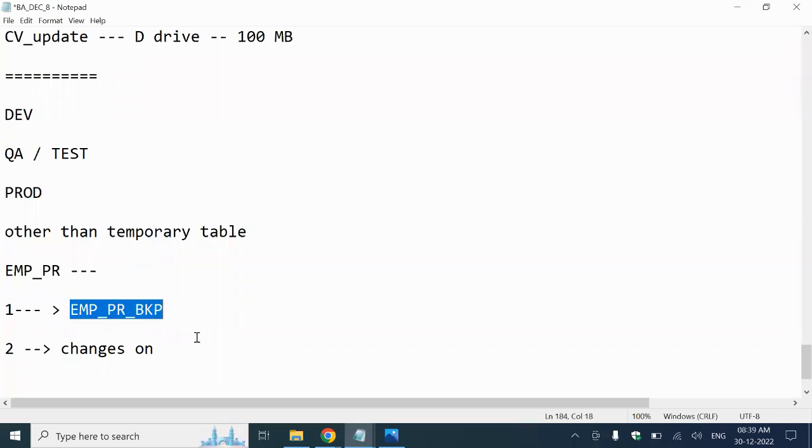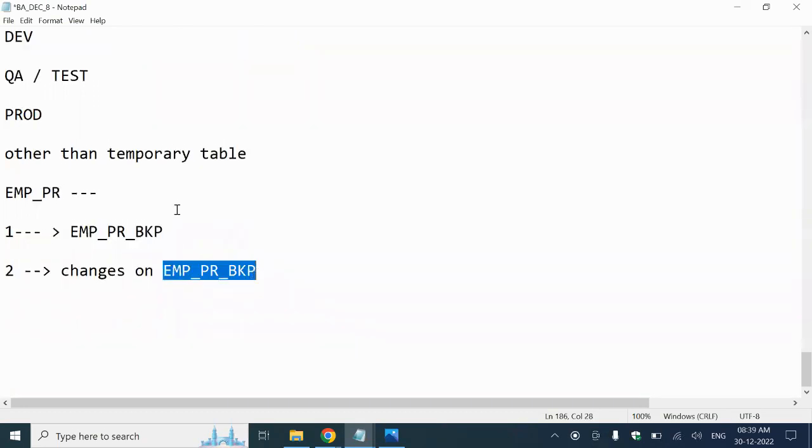The original table you will keep as it is. If you make any mistakes on the original, you will not have your original data. That's why we create another backup table and do the changes on this.